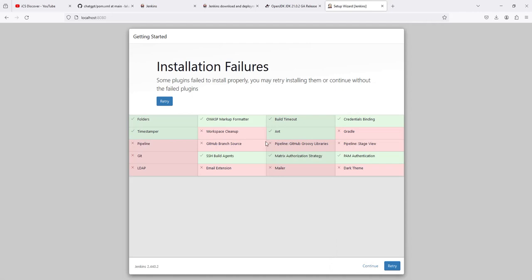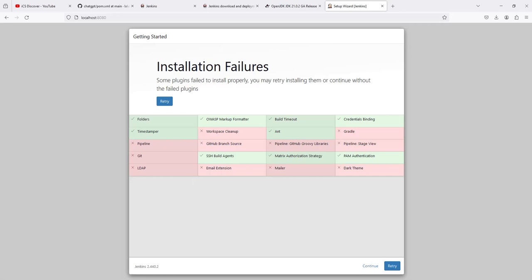After it ran for a while, this is how it looks. It finished, and as you could see, Murphy's Law, it never works the first time. There are a lot of plugins that look like they did not work, or it couldn't install them. So now you have the option to retry it, or you can continue. What I'm going to do is go ahead and continue, and I will try to go through the errors and see what is causing the issue, and then try to install it. I would suggest you do it that way. You can definitely try the retry step if it makes any difference, but I doubt it would, unless there was a network issue or something.